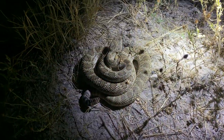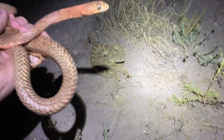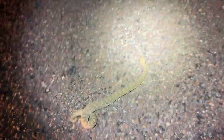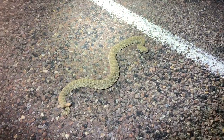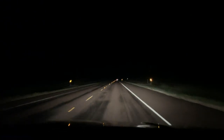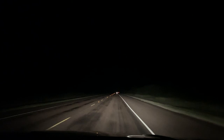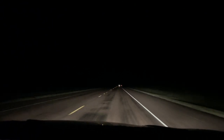We just got stopped by a game warden — he was stopping to see what we had here. We're going to make sure this guy gets off the road and I'm going to put this coach whip back in his tree. Our second prairie rattlesnake of the night. Prairie rattlesnake number two for the night. 10:30 PM update — it's 82 degrees still, so it's nice and warm. We have now seen two rattlesnakes of each of the three grassland species for six snakes total. I haven't seen anything that wasn't a rattlesnake yet, but that's kind of to be expected this time of year because of their breeding season. We're going to keep on cruising.